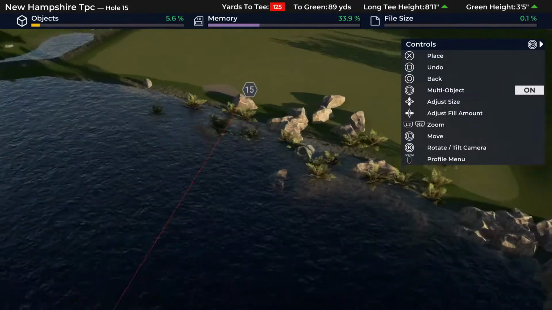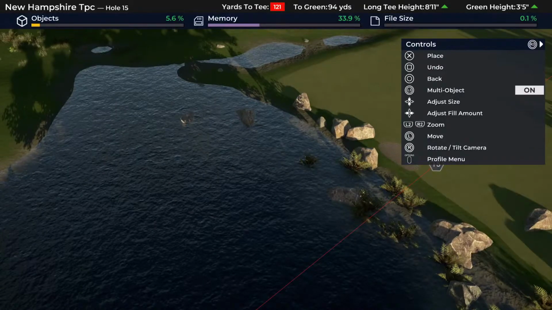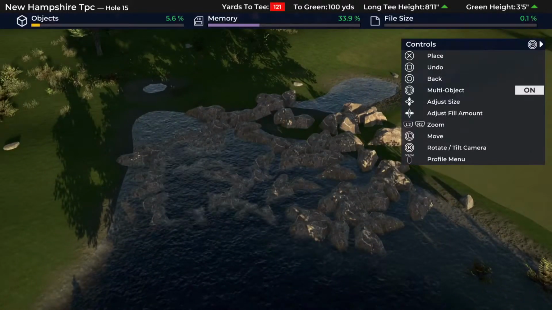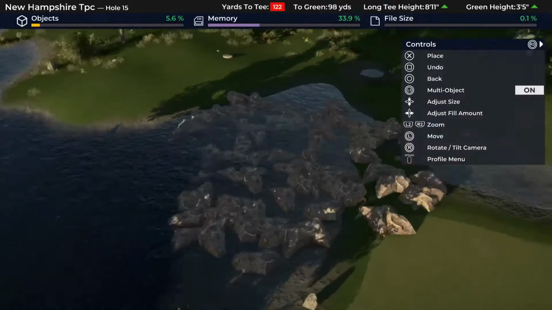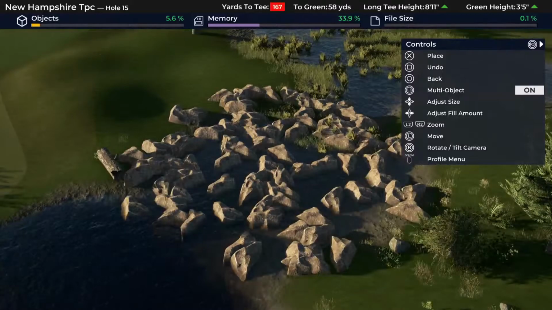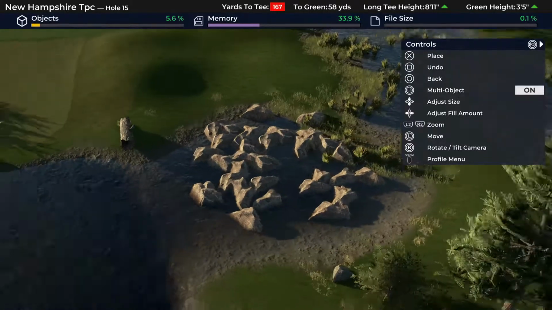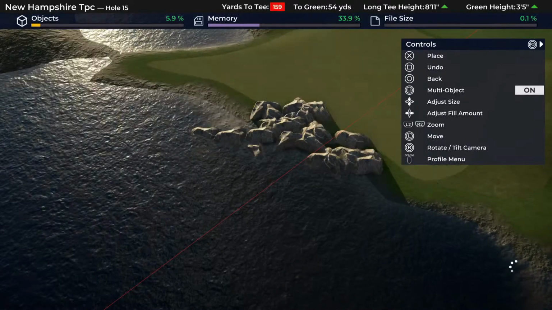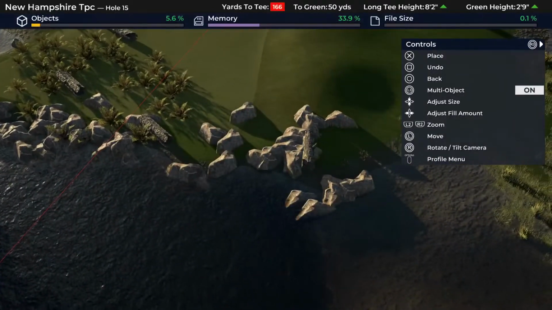So if you want a little bit of rocks here, but you're not too sure if you want a lot of rocks, I kind of like to mix and match, you know, have a little bit of both.